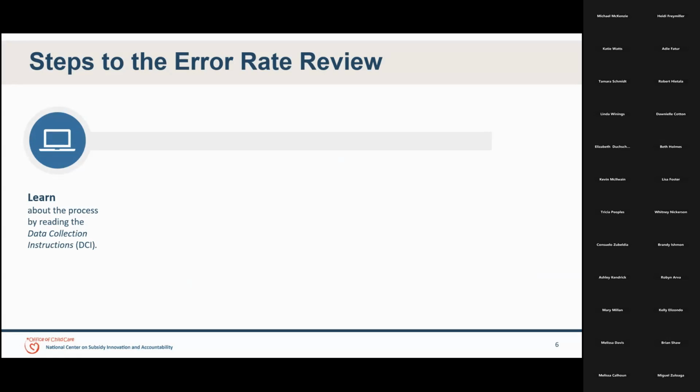The DCI was recently revised. In fact, it was just approved a few weeks ago. It hasn't even been posted yet on the OCC website, but we are sharing it with you today. Like I mentioned, it was emailed earlier. So this is the current DCI that is in effect. And I will share a little bit more information about that on the next slide.